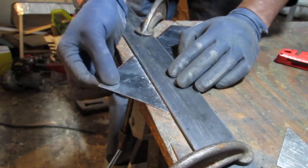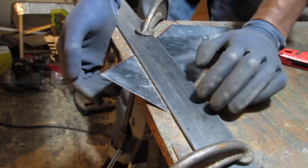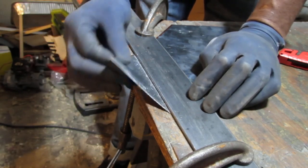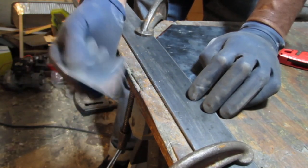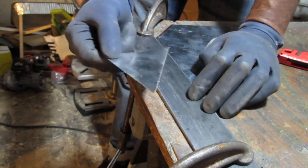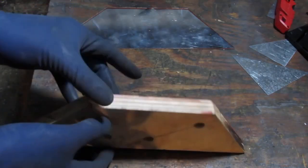I'm going to bend it up just a little bit like this. Well, actually, you know what? This is going to totally screw me up. Here you go. Not screw me up. This is actually better. You can keep going and keep going. Just keep cutting without flipping it over, and then eventually you can just do that. I was going to share the flip over technique, but you don't have to flip it over. If you're patient, you can keep cutting. That's what you're going to get. All right, so we're moving in the right direction.